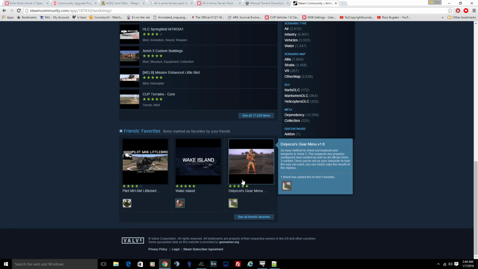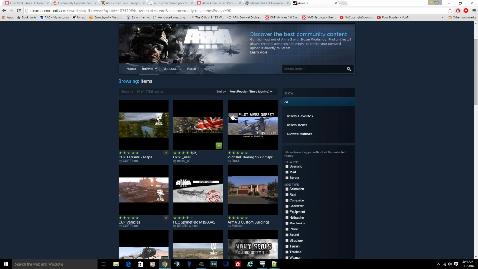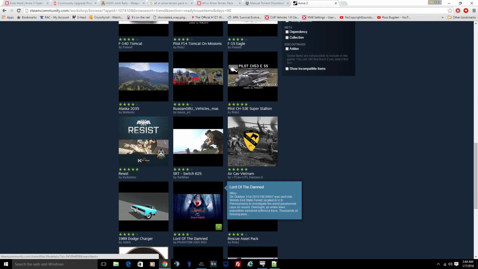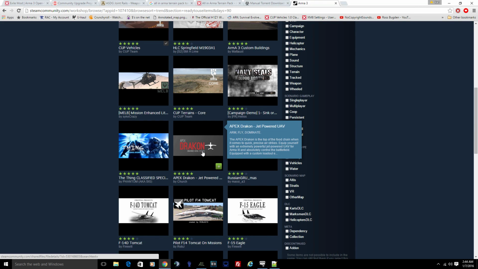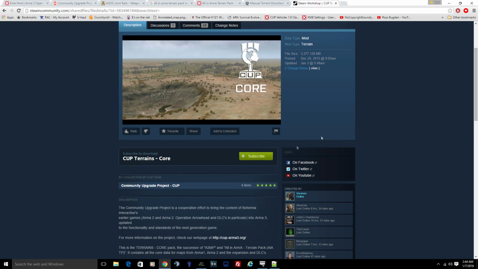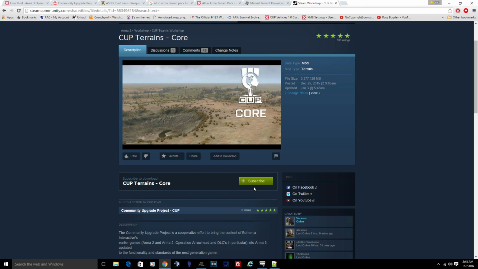We're going to have Cup Weapons, Cup Units. Basically, let me show you just one of these real quick so you'll understand what it is. You're just going to come in here. Once you're logged in, as you can see, I'm logged in here. I just don't have this through Steam. I have this through an internet browser so you guys can see it. You're going to want to hit this.